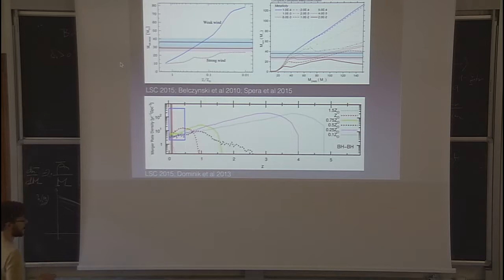So LIGO black holes were bigger than expected, so it means two things: that these black holes were probably formed in very low metallicity environments, and the second thing is that winds are probably weak. And this is something we understood. So some people had predicted that, but most of the community thought that the maximum black hole mass would be something like 20 solar masses. So this came as a sort of surprise.